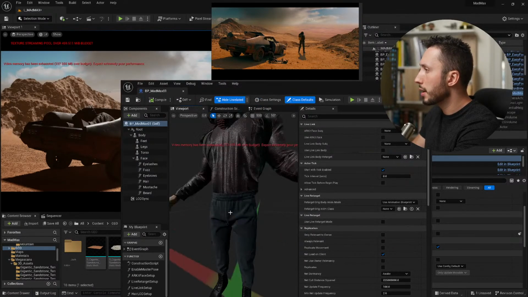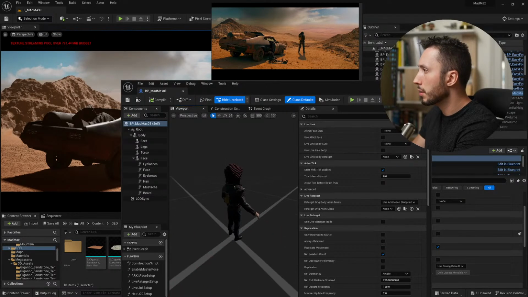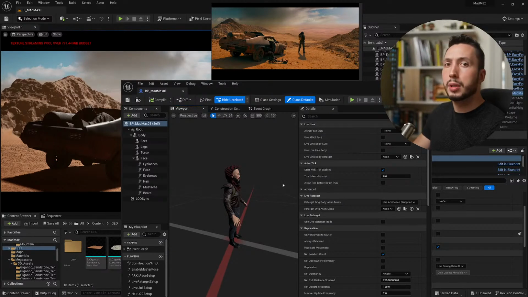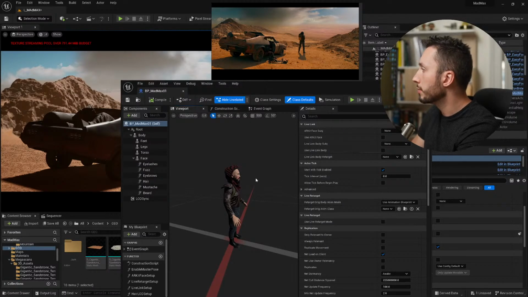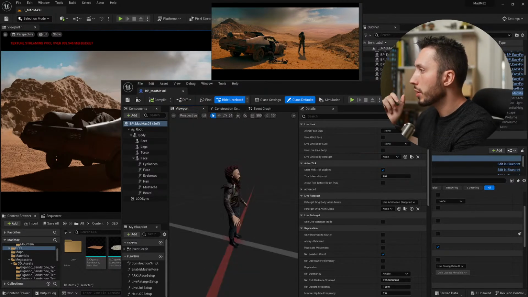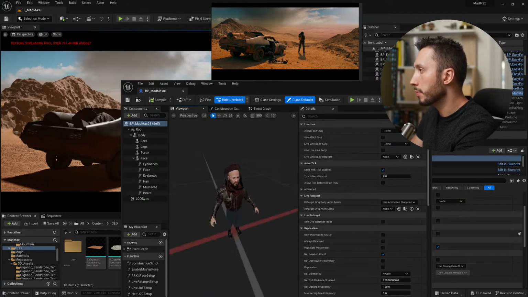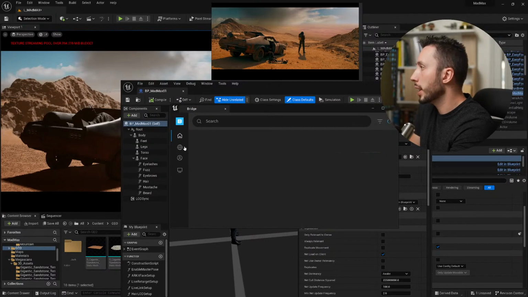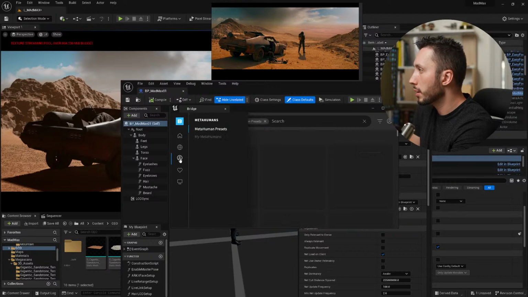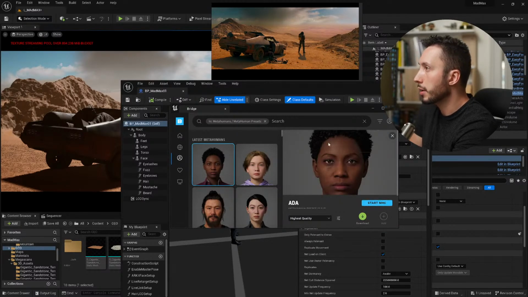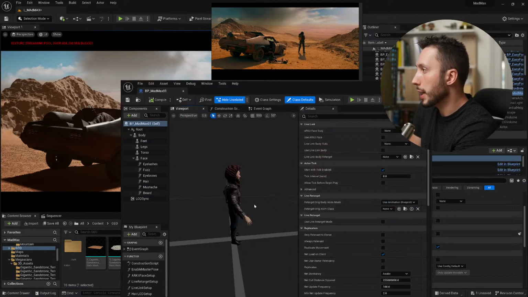So this is a metahuman character that I made using the metahuman editor, which you can use. If you go up to the Quixel Bridge section here and you come to the metahumans tab and then you click on any of them, you can go to the metahuman creator here. So that's what I did here to just make this guy.